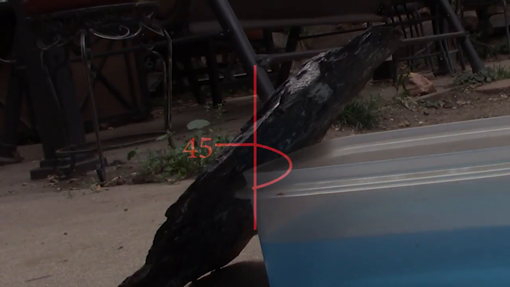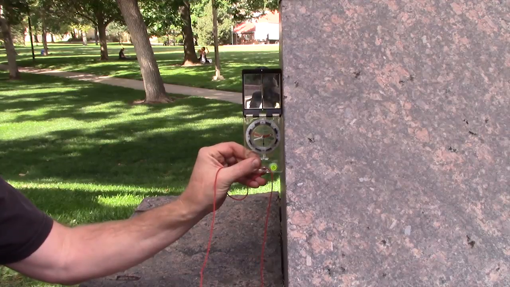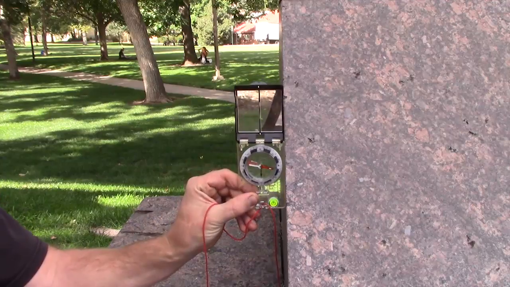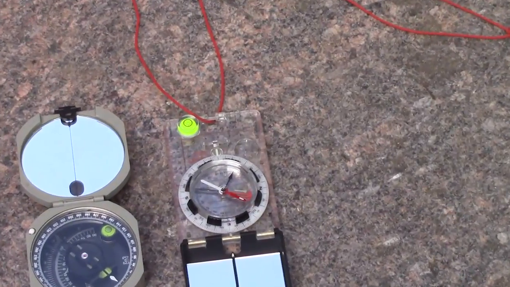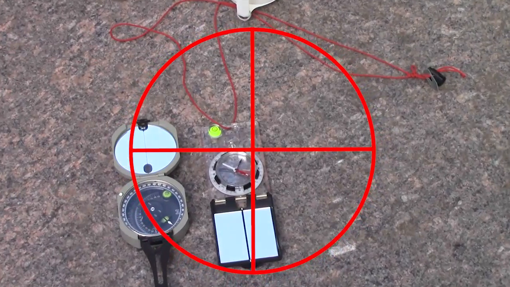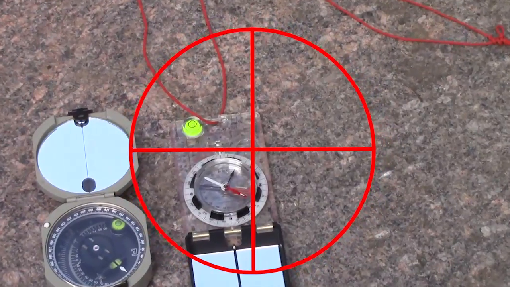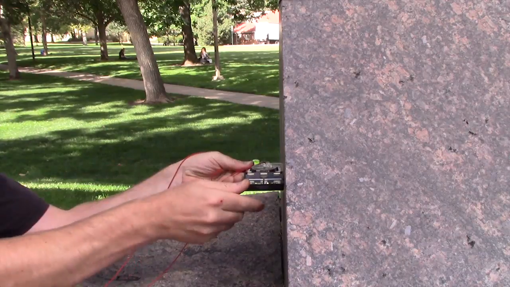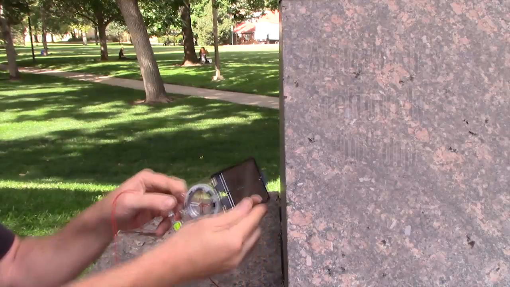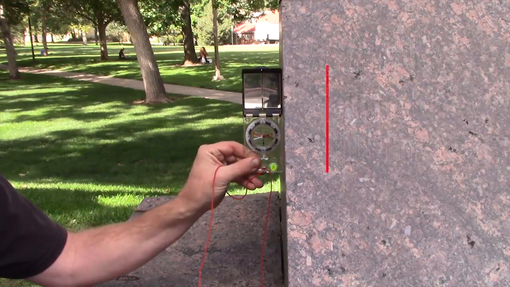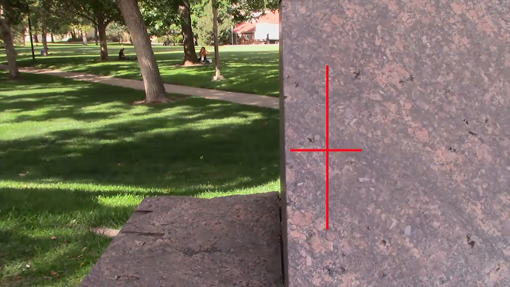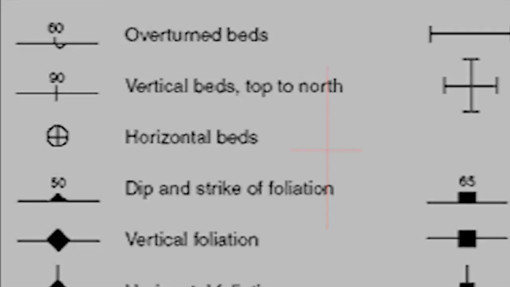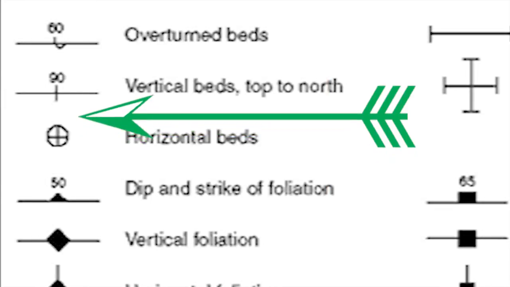Two more symbols are needed for the two extremes of dip angle: 0 and 90. A horizontal surface has no strike, as the horizontal plane matches the surface, and by definition has no dip angle. In such cases we make a circle with a plus inside, telling any other geologist the orientation of the plane here is horizontal. Perfectly vertical planes are the other extreme — there is a definite strike direction but no definite dip direction. In that case we make a long bar for the strike, but the dip line becomes a shorter bar bisected through the middle of the strike line. I don't need to write the dip as 0 when using the horizontal symbol, and I don't need to write the dip as 90 degrees for the vertical symbol.